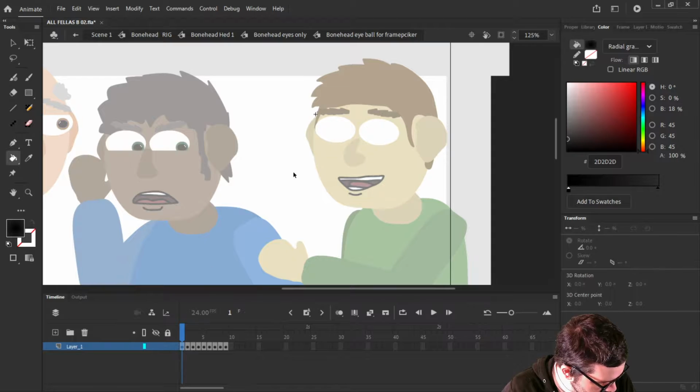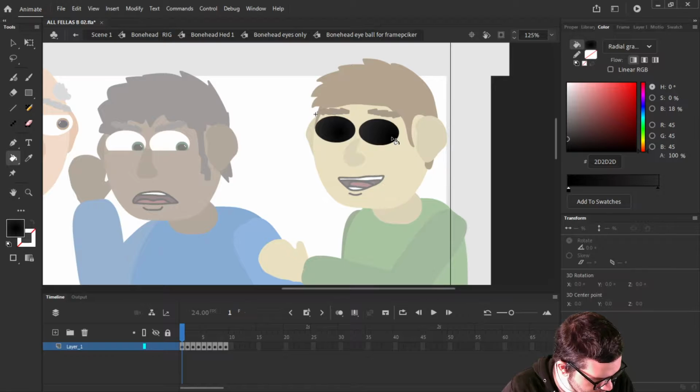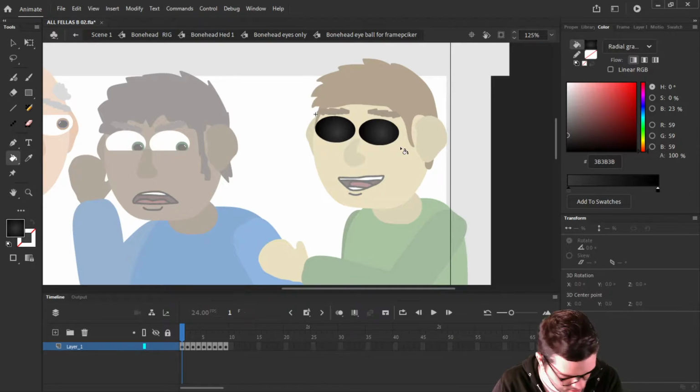Alright, now I'm going to unlock this, and we're going to make eye sockets for BoneHead, which looks really creepy when it's still a person. I'm going to call this shape animation a person. I want this backwards, I believe. So then this socket is here in the middle. There we go, that looks great.